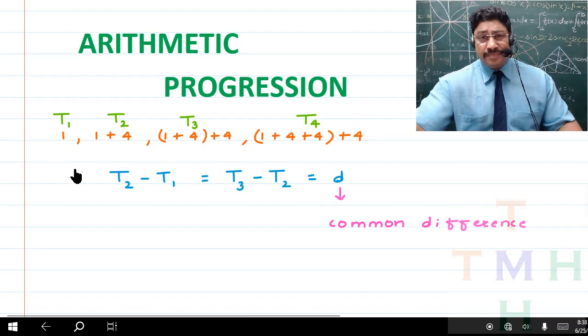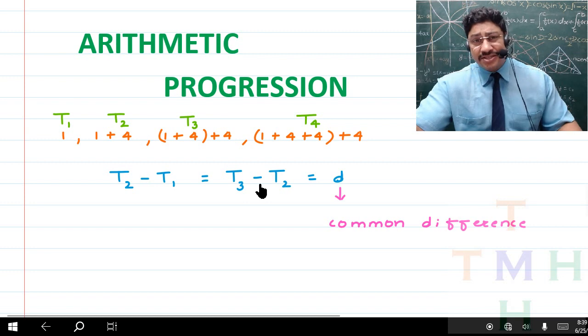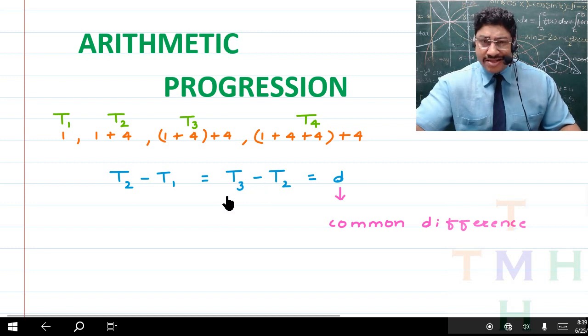Now you have a first term, right, like this, like 1. So similarly, generally speaking, we say that the first term is say some small a. To that, a constant d is added to get the second term, and then again the constant d is added to the second term to get the third term, and so on. So the thing which is special, which I want to tell you people, is this, that you get to see that as is the number of term.